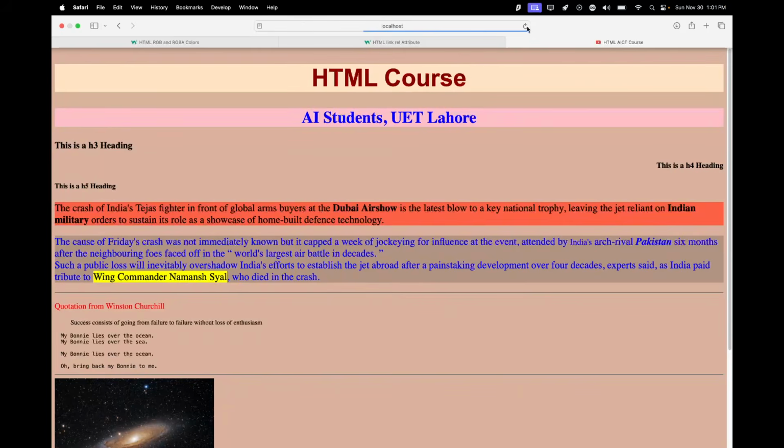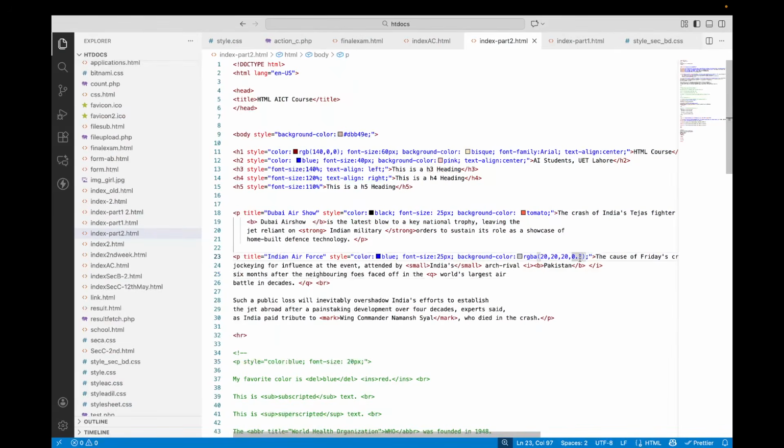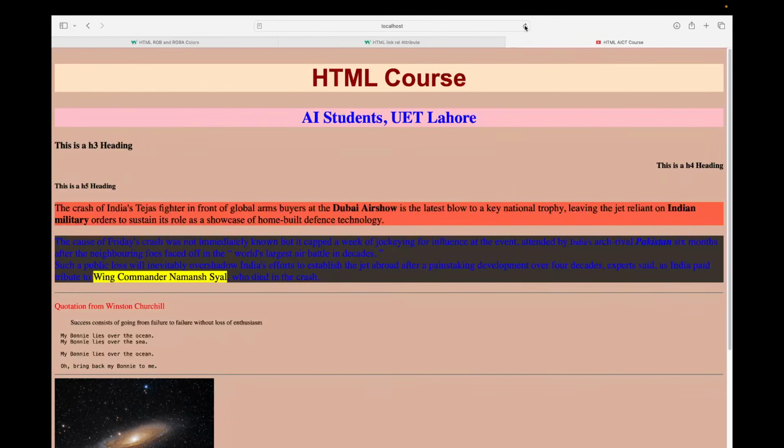So you can see now it's a grayish color with that blue font being used over there, and it's completely working fine. If I change this 0.2 to, let's say, 0.8, so it's now a dark color, you will see that the background becomes more dark. So the color is actually changing its opacity as soon as I change that alpha parameter.